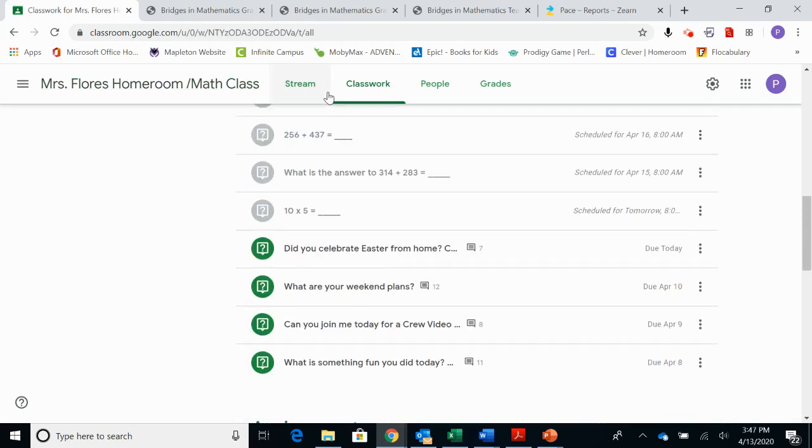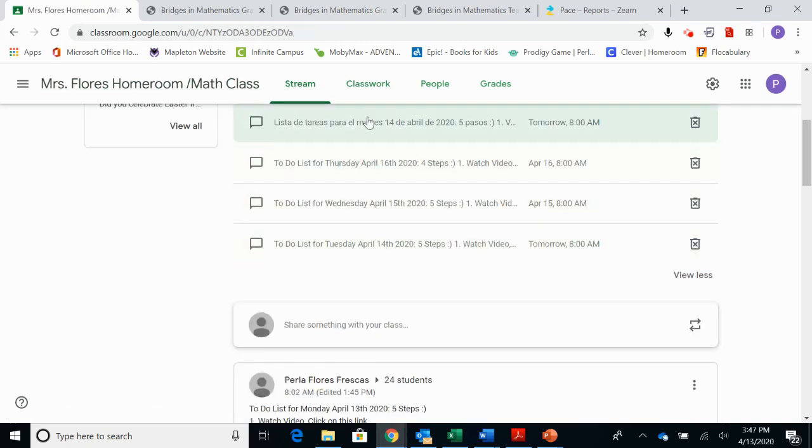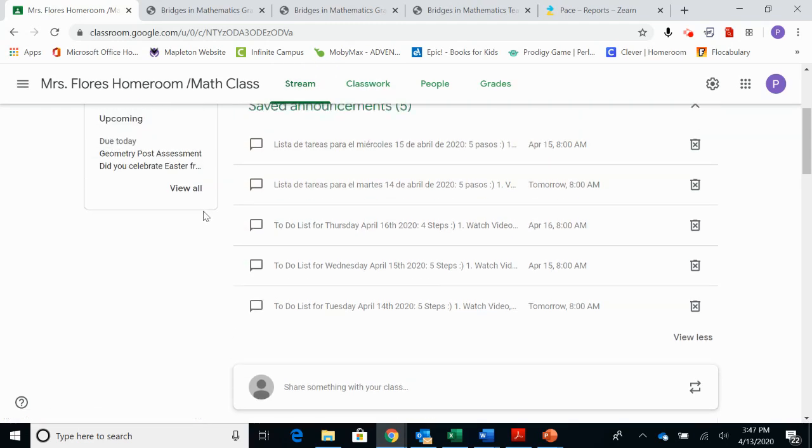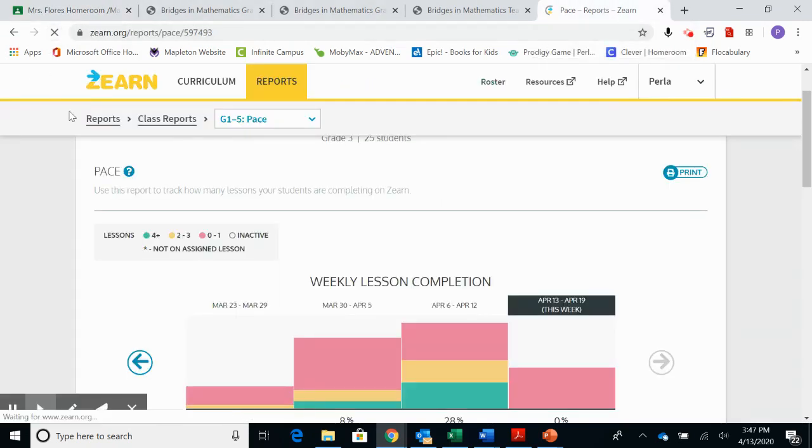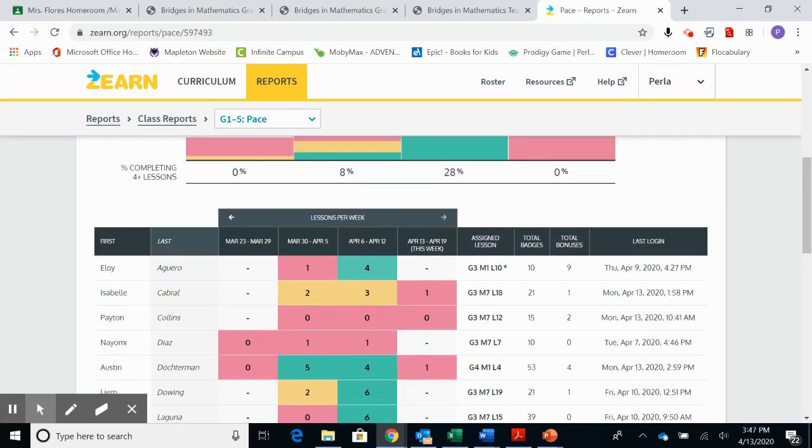Okay, so those are your 2 items under classwork that you need to complete, but you also need to go to CERN. So I am actually going to do some shout outs for those who have done lessons for Monday. Remember, we are still having the CERN raffle this Friday, so you need to have 4 CERN lessons completed by the end of the week.